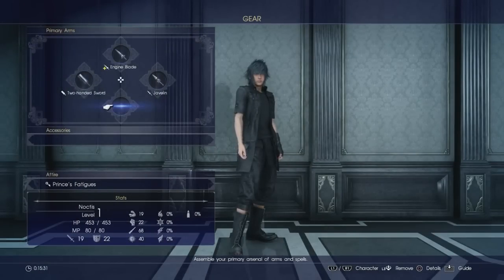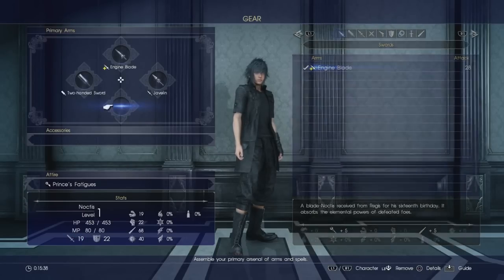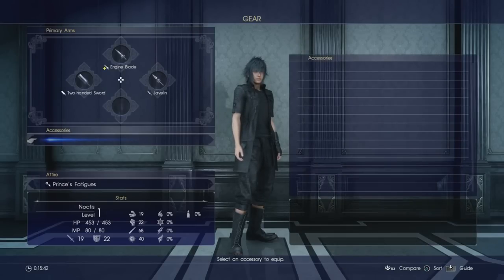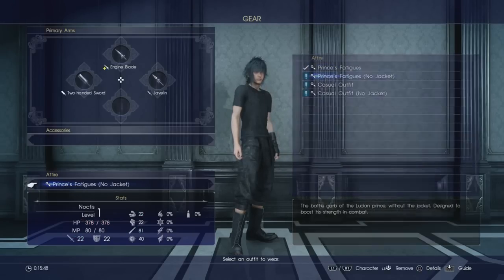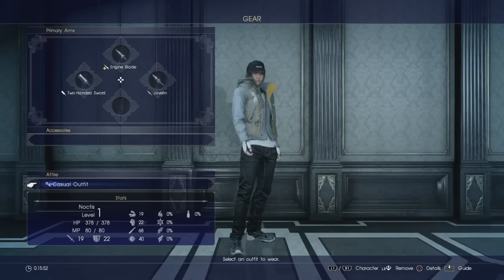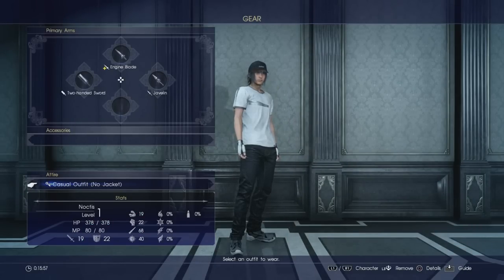This isn't inherently that confusing. It's just the first time you do stuff, it feels a little odd. Prince's fatigues. You can change out of your jacket. That's so interesting. Oh, look at him go. So casual.